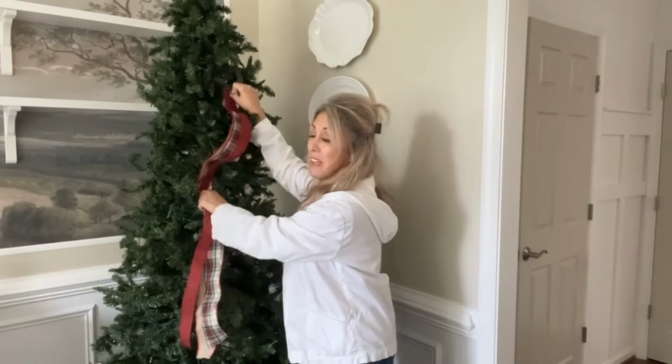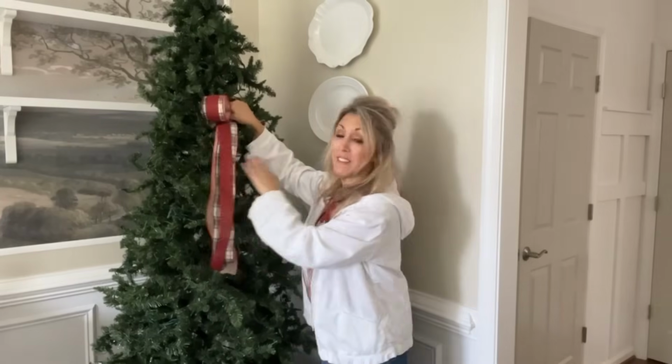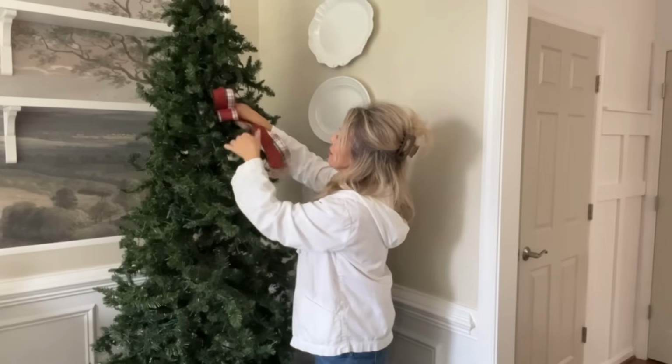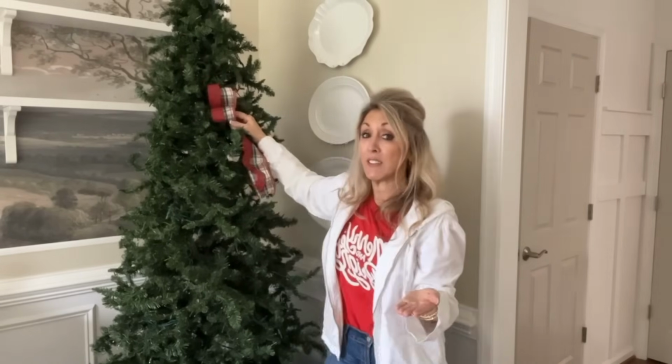Now, if I want to work with all three, there's a couple different ways. Again, I can just go in like this and spread all my tails around. I can do my fake bow, right? Once again, spreading all the tails around. I can even do a loop, then another loop, place that in the tree, and spread those out, and spread out the different ribbons so that you can see all of them.